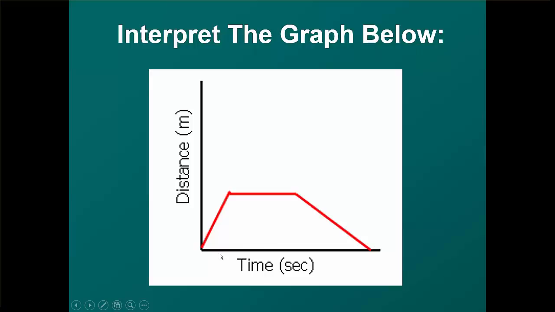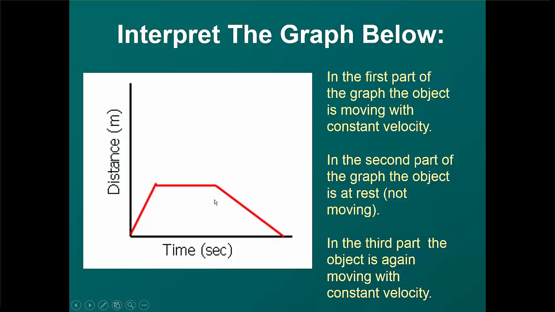All right, on this one, you'd say first, it's going at constant speed or constant velocity. Remember, the only difference is one's got a direction in it. So in this case, it's constant speed away from the starting place. And then it's at rest. Maybe it's a stop sign, maybe it's parked waiting to pick someone up. I mean, who knows? And then it's again moving at a constant velocity back to its original location, but at a slower velocity.